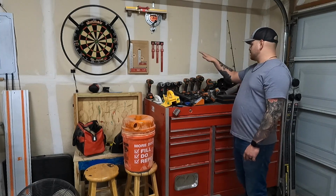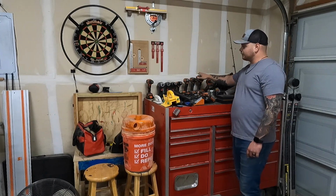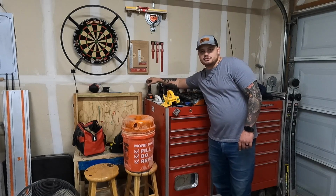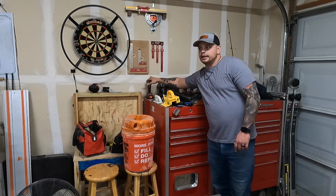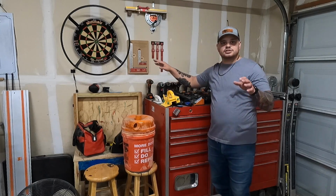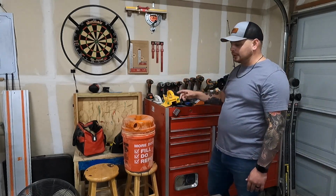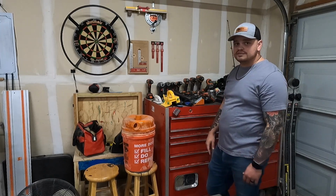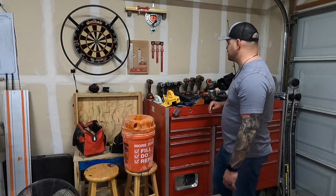Speaking of the drills, this is the lineup that I've got. This is my Black & Decker. I think I paid like 40 bucks for this at Lowe's. This is when I very, very first started. Actually, before I started, I needed to hang a couple picture frames in the house, and I had zero tools. I didn't have wrenches, screwdrivers, anything, and that was the first tool I bought. And it's hung with me so far. I don't use it very often, but when I use it, it's there, so that's nice.